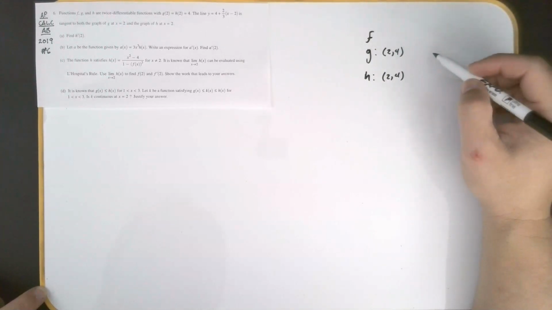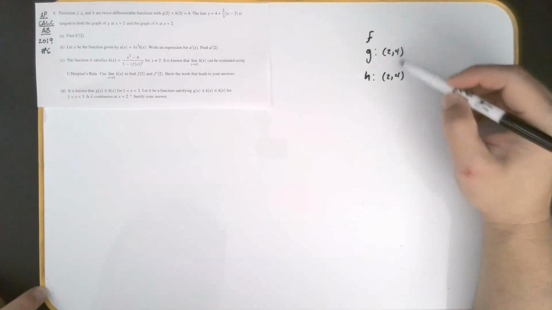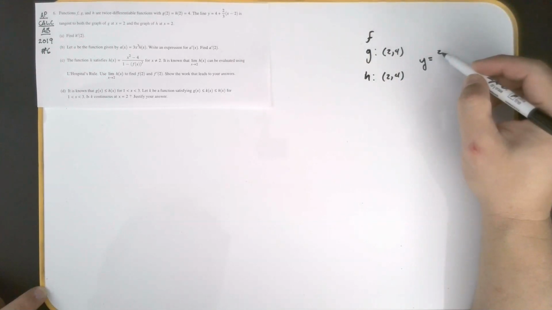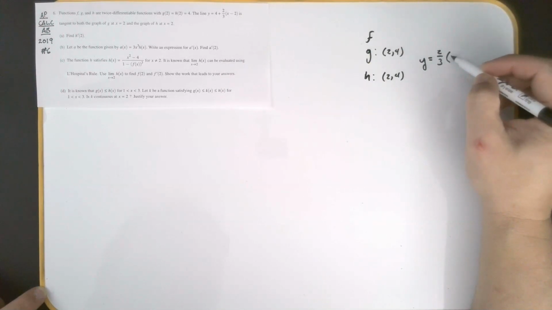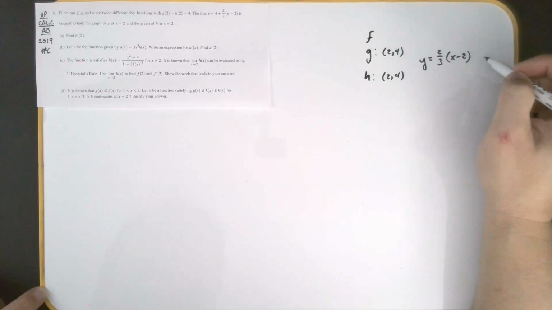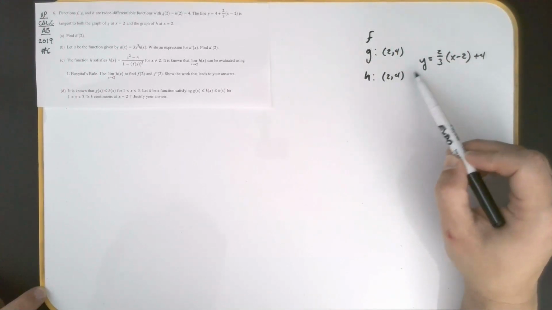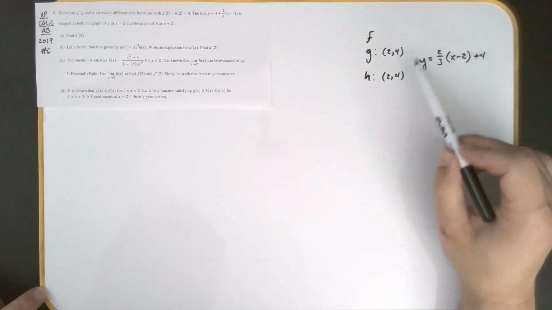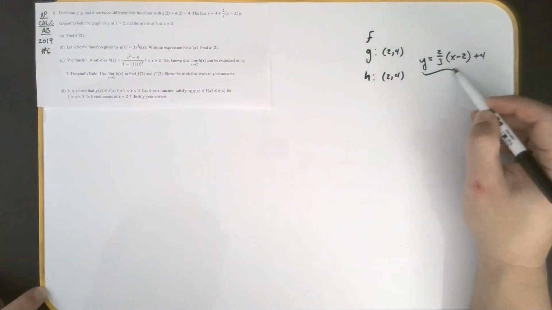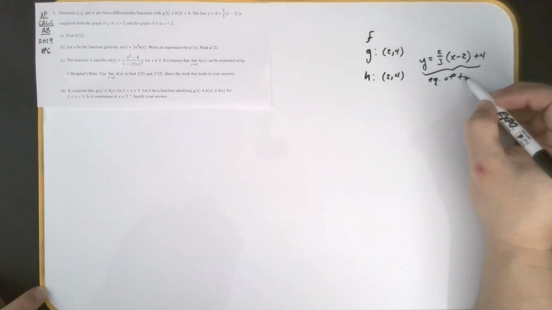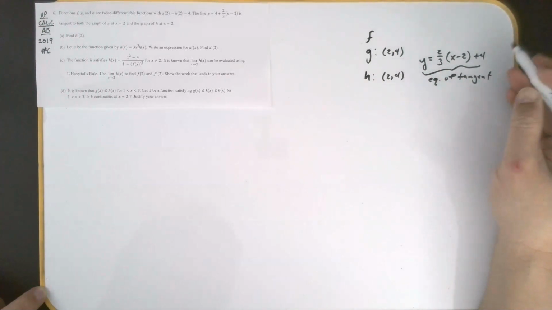They also said that the tangent at (2, 4) for both of these is this line. I'm going to write it a little differently: y is equal to 2/3 x minus 2, and we'll have a plus 4 on the end. You can see that they wrote this in point slope form, and prior to moving the 4 over, it was over here. So right here is the equation of the tangent. I'm going to write "equation of the tangent" here. Now we're going to see what they want us to figure out.